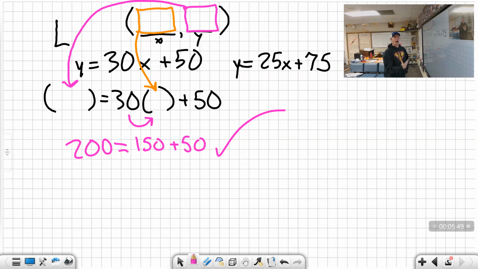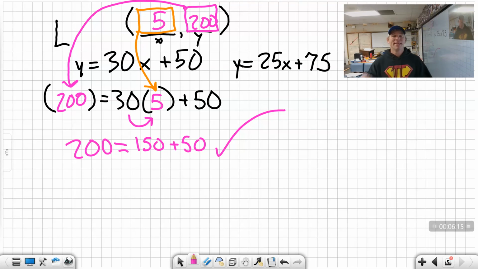This is how we check our answer. We take the x value, we plug it in, we do the math, and we decide, does it equal the y? If that's true for LaTanya, is that still true for George? This is how we check our solution. When you have two equations, you've got to check both. Okay? Today's lesson is about finding where two things are the same, and how can we show that in 3 different representations.